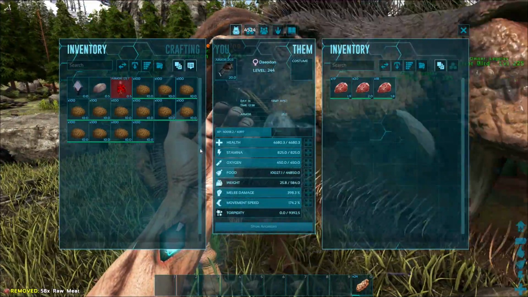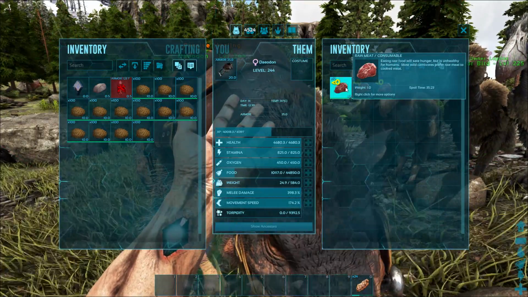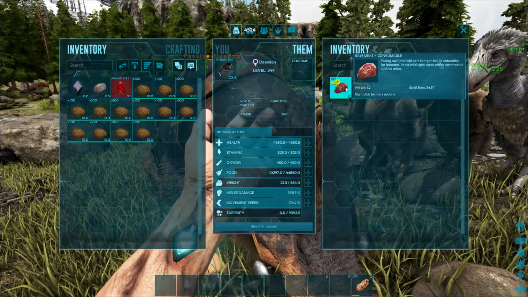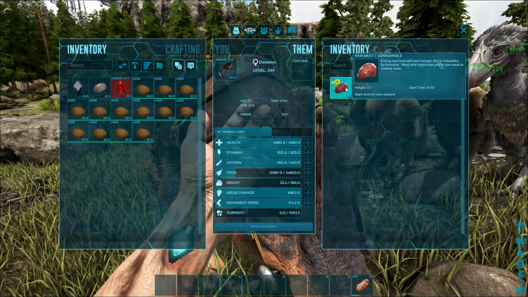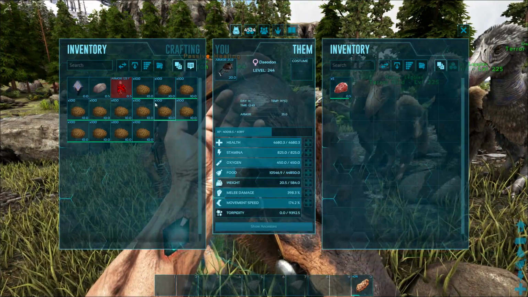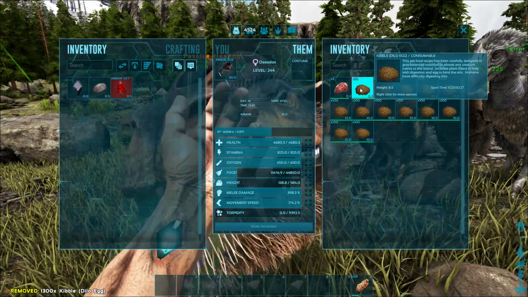Now, the pig's food drains really quickly when it's healing other dinos, and it drains a lot faster the more you have. So meat is not really an efficient way. As you can see, meat has a timer. It also only does 10 per piece of meat. So it's really not that efficient to feed it meat.